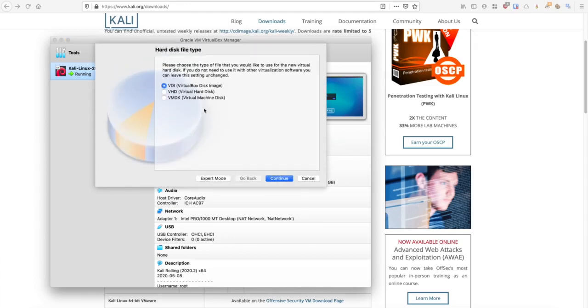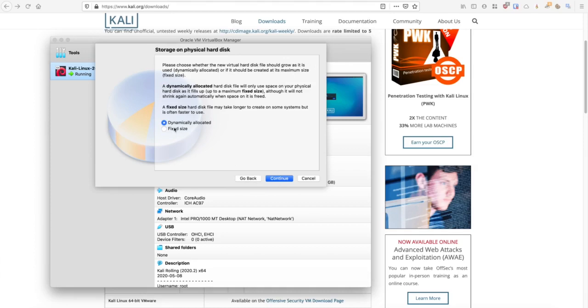Here you can change the hard disk file type. The VDI file format is used when you create a new virtual machine with a new disk. VirtualBox also supports VMDK file formats, which are used by many other virtualization products, such as VMware, and VHD file formats that are used by Microsoft. We can also select the native file format of VirtualBox, VDI, and that's the one that I'll be using for this installation. So this page is for the type of hard disk.